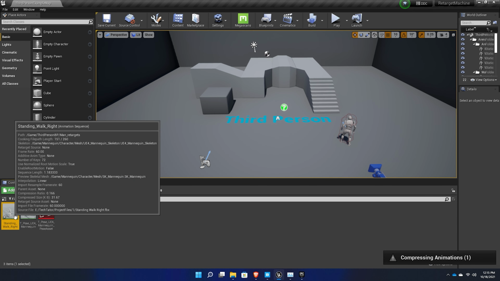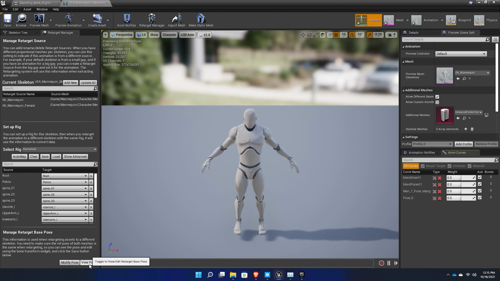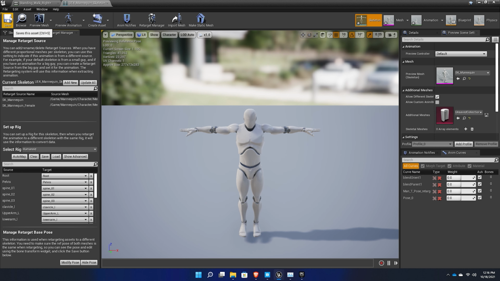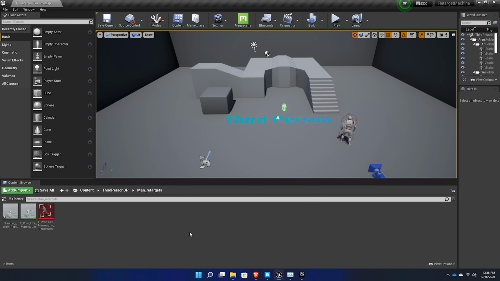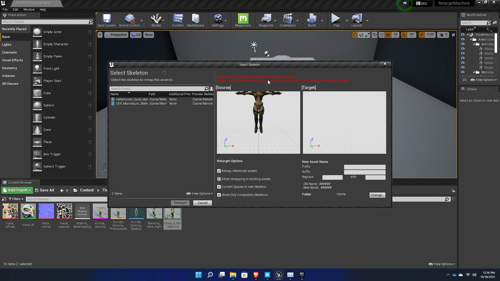Step 2, go to mannequin skeleton and set the pose to T pose. Step 3, retarget the Mixamo animation using the mannequin skeleton.